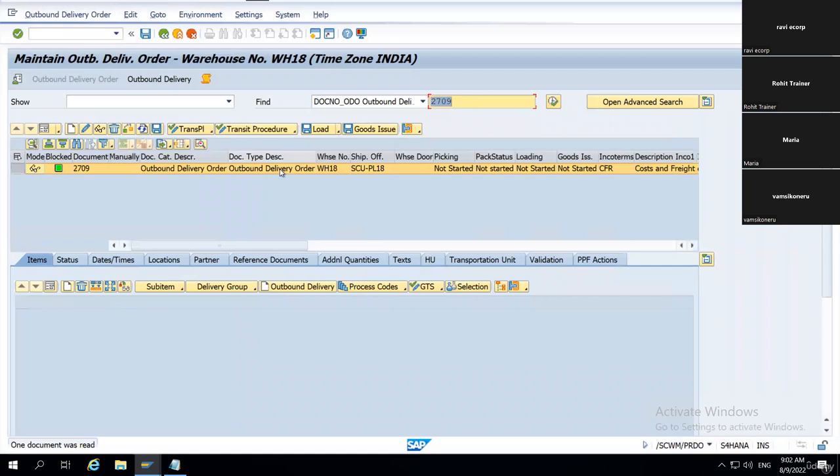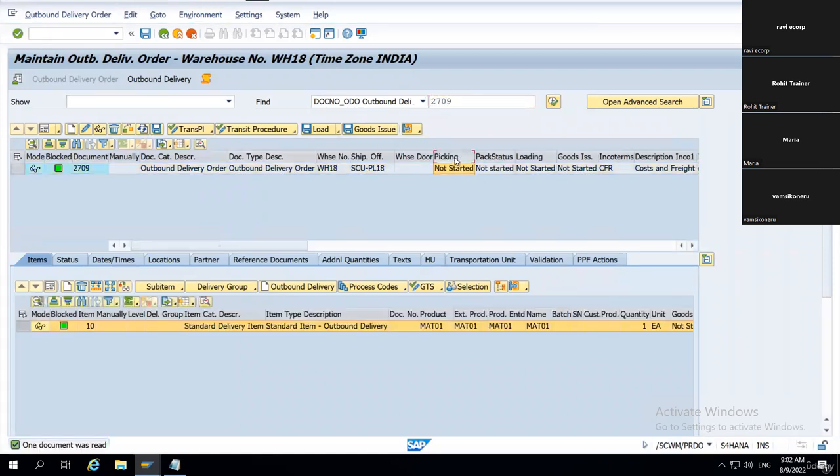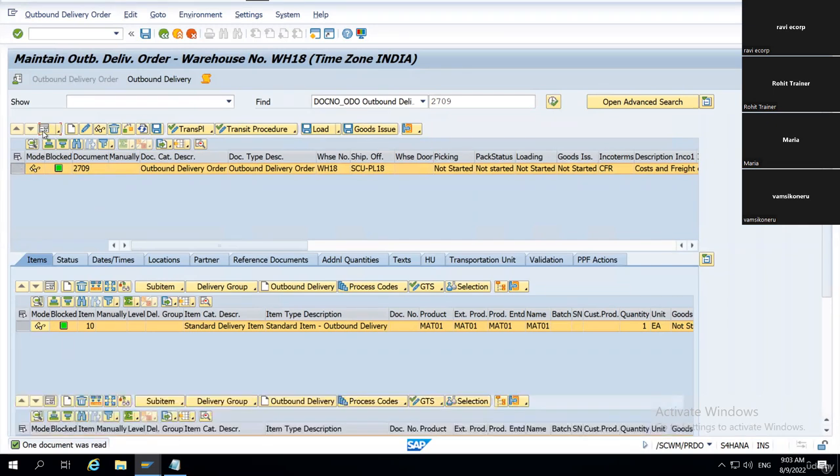This is my EWM document number. Here, as you can see, the status of picking is not started, packing is not started, loading goods issue is not started. Header, you can actually see by open in form view: select this and then click on form view.